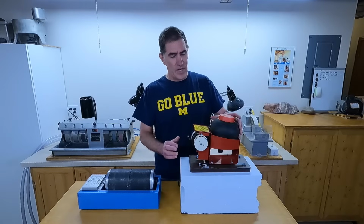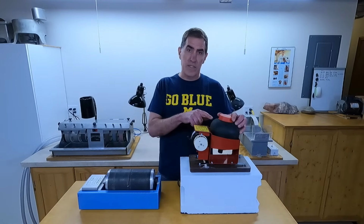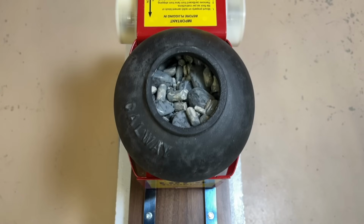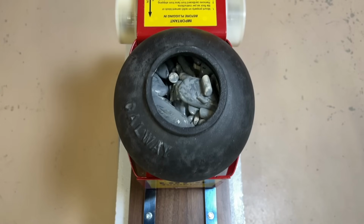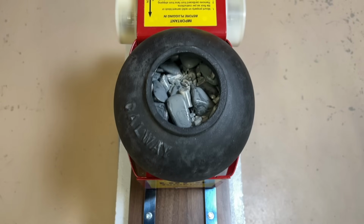The barrel on this doesn't turn like these do, it just shakes, but if you open it up and look inside, you'll see the rocks slowly turning around inside there. So the rocks are moving. They're vibrating against each other, plus they're kind of moving around in a circle inside there. This machine does a good job at polishing the rocks.